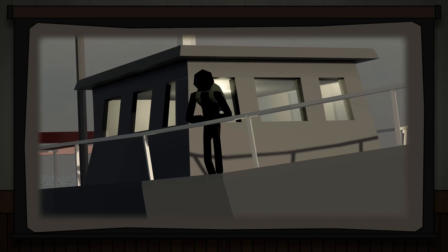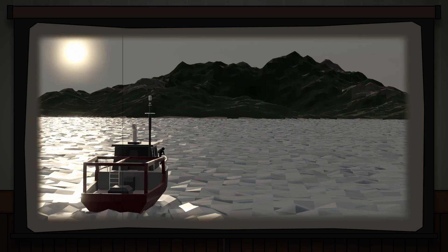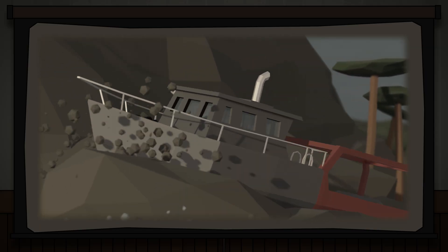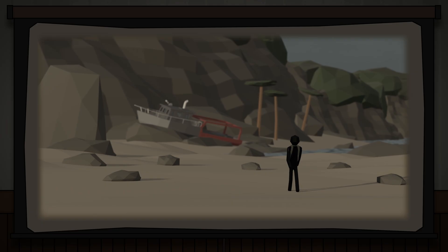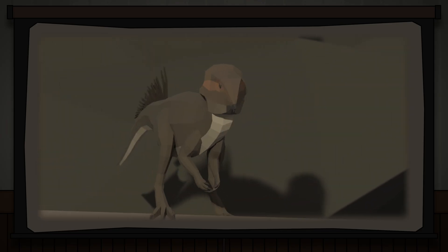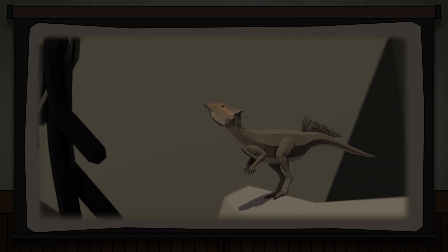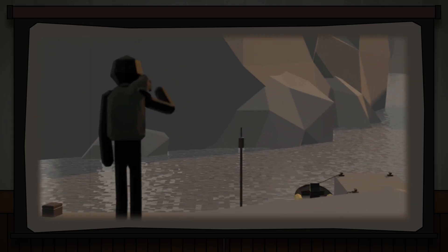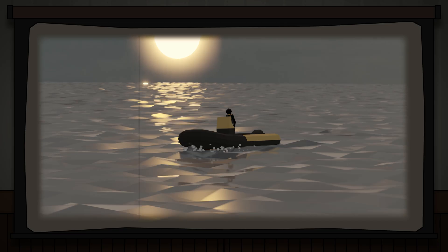Picture this: you're on a boat on your way to an exotic island filled with dinosaurs. Your boat crashes. You go ashore and find an Aquilops. Overcome with its cuteness, you decide to keep it. You stuff it in your backpack and take it home. Somehow your home country has no laws or regulations against this.